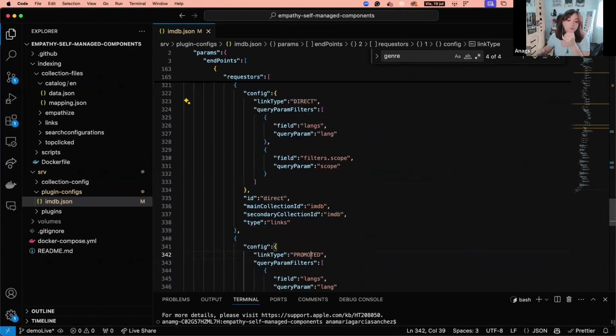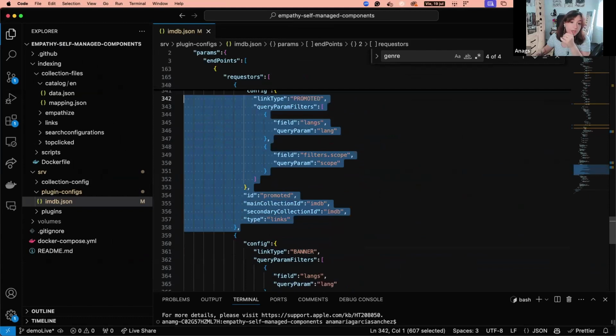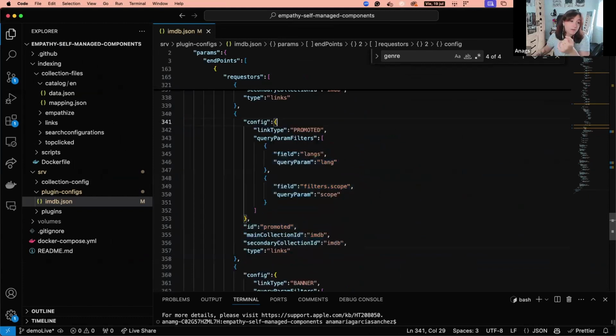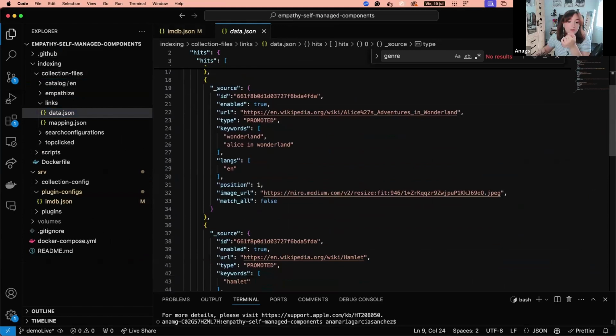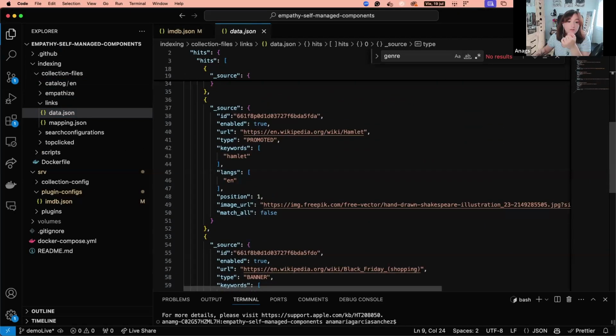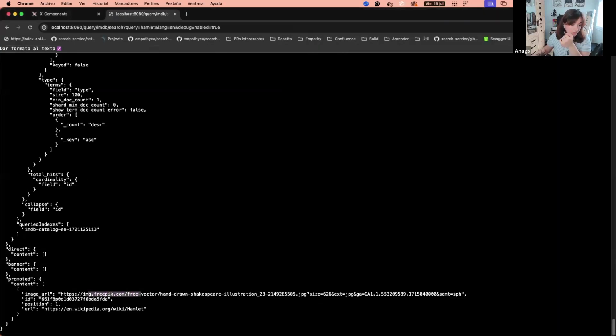Direct, promoted, and banner. We can delete them and we won't be receiving these parts. The information that is here is the one that you write on the links catalog. As you can see, we have the direct, we have a promotion, and we have here a promotion for Wiki Hamlet that will appear in the query Hamlet with this image, which is the same one as you can see right here.